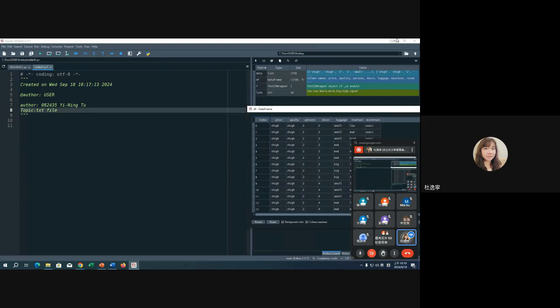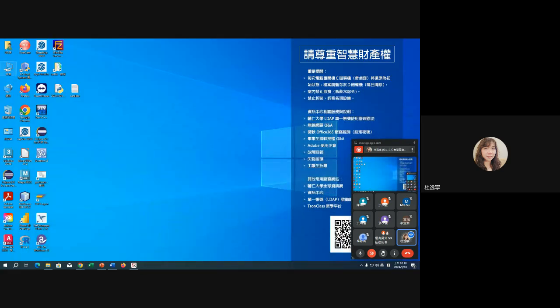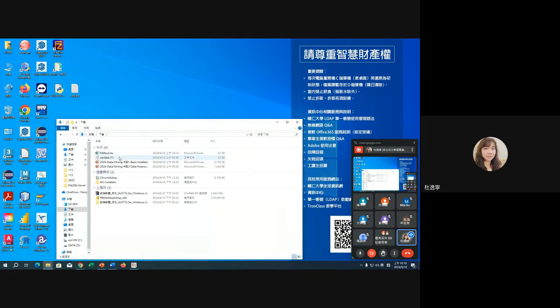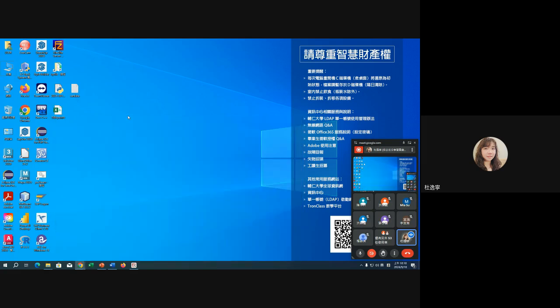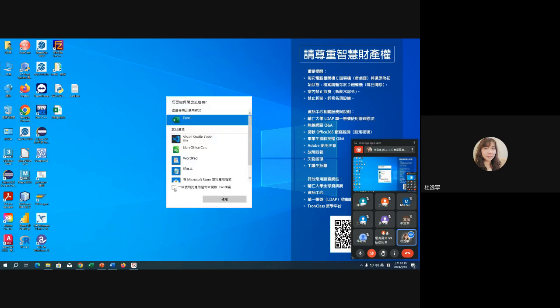So before we process this file, we copy it into the same folder. What is the same folder? It means I put it on the desktop. Everyone has to put it on the desktop. You cannot create a new folder. Of course you can, but please put it in the same folder and the same path. So we can double click the MBA file with Excel.